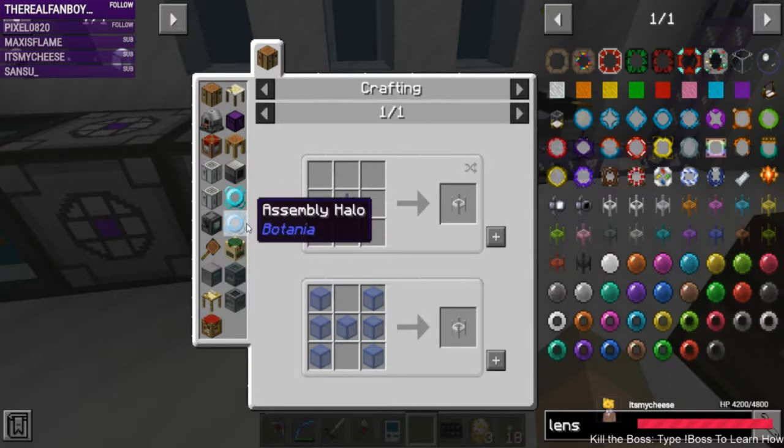RPG with multiple factions you can side with. Combat. Huh.